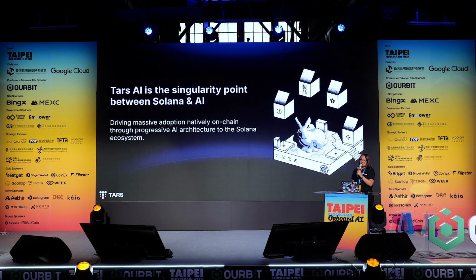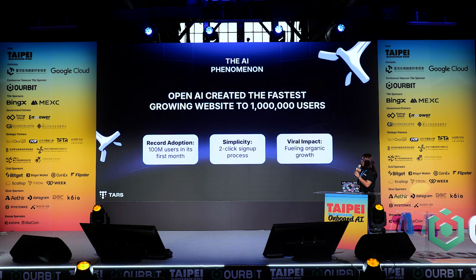We are at the singularity point of Solana and AI. So we're really focused on Solana. I believe we have seen a lot of amazing projects in the Solana ecosystem in terms of AI. And of course, this started because of OpenAI, right? A few years back, we've seen a lot of AI tools coming in because of OpenAI. They launched the first LLM. They started from GPT-2 up to what we have right now. And we've seen a lot of traction in terms of the users and many more. And they basically make everything easy for all of us.